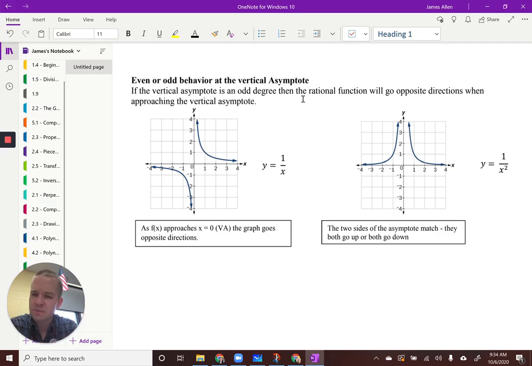We can always do some test points around these asymptotes as we've been doing, but it can also help to be like, wait, yeah, that does make sense, right? Because we make mistakes too. Like if I'm testing points and all of a sudden I get them going opposite directions when it's an even multiplicity, I know I did something wrong, okay? So it's always good to be able to attack this from multiple angles, math.